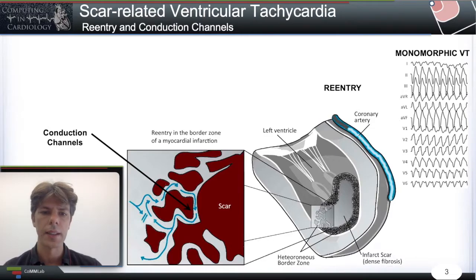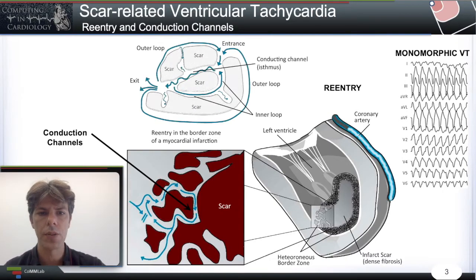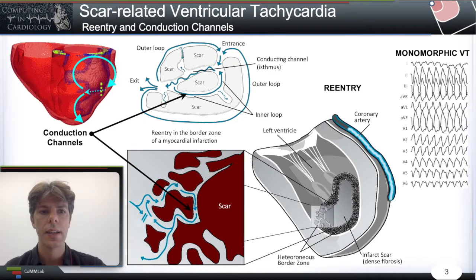This border zone is the perfect substrate to start and trigger ventricular tachycardias. As you can see here in the figure, we have an area of a scar, and that would be the border zone, and these arrows show an electrical circuit that can produce ventricular tachycardia and sustain it. At macroscopic level, these channels, which are called slow conduction channels, are the ones that can basically trigger and then sustain the tachycardia over time. In that particular case, it would be a monomorphic VT.